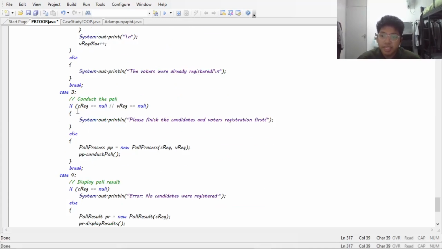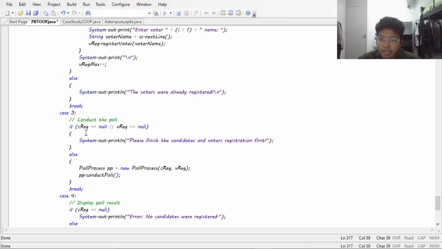So for case 3, to conduct the poll, if CREC, which also means candidate registration, equals null, or VREC, which means voters registration, equals null, it will show, please finish the candidates and voters registration first. So if there's no value added before in the candidates registration and voters registration, then it will not run the poll process.